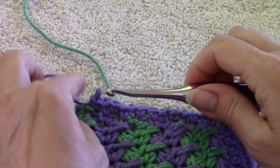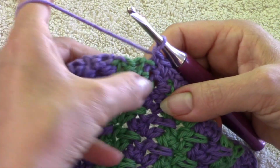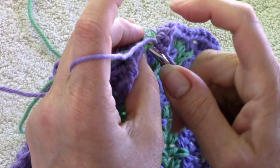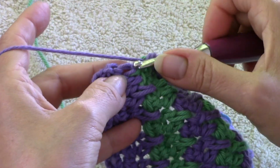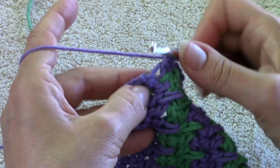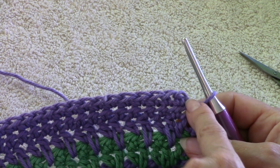Okay, so I have 20 and I'm up to 13, and look where my placement will be. Okay, so that's just about right. And there's 14. 15. You hear my dog? 16. 17. 18, 19, and 20. And now into this single crochet that goes across the top row at the end, we're going to place 3 single crochets into this stitch.